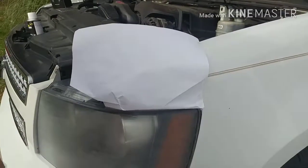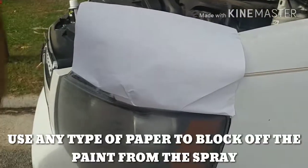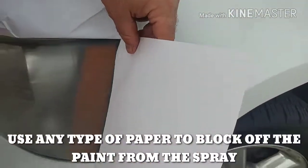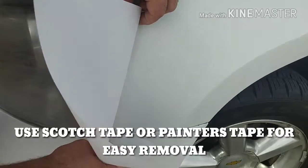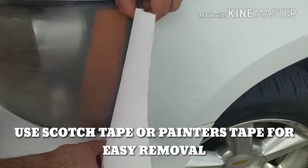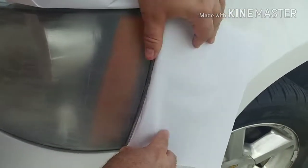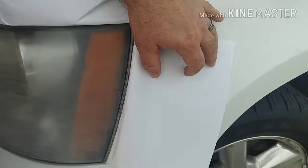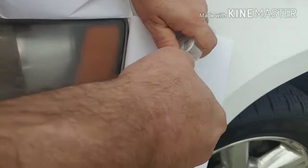Next thing you want to do is mask off the painted surfaces so that when you put your clear coat on, you don't have any problems with it getting on that. Simply slide it in the cracks. I'm just using regular old printer paper. You can use newspaper, you can use just about anything you need. And just tape it down so it doesn't fly up.